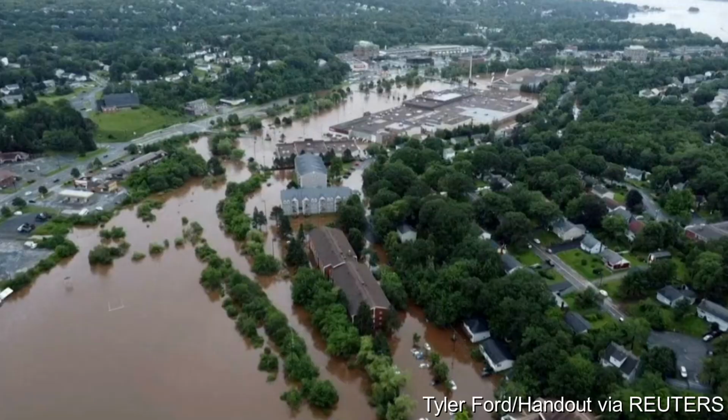Now, if you've been living in Nova Scotia and keeping up with the news, you'll probably remember the severe rain and flooding that we got in July 2023, just weeks after wildfires devastated the province. These floods displaced hundreds of people, caused serious damage to buildings, and even caused injury and death. All this just 9 years after the last floods hit Bedford in 2014.